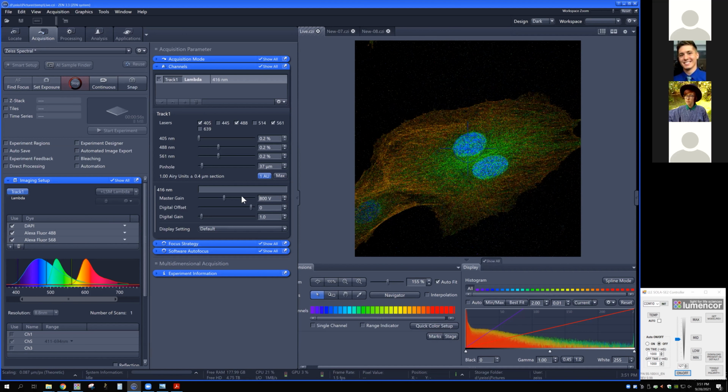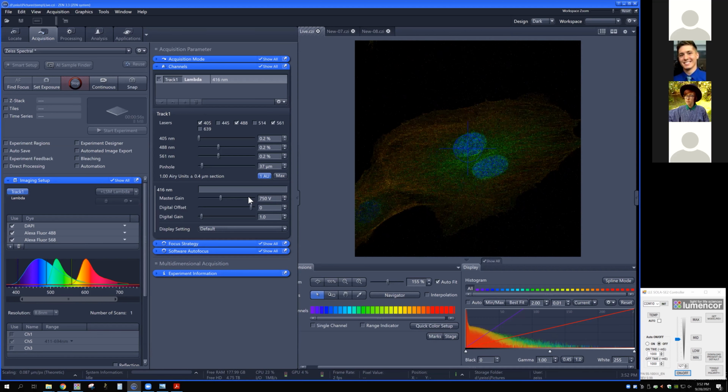And electronically, this is because this detector has 32 different anodes and one cathode. Basically, what it means is I can only apply one voltage across everything to get it to work properly. Now, what that means is that I don't have the luxury of working with separate gains for everything. So I actually do rely on my laser power more to be able to balance the emission signal between these different fluorophores. And so you can see that I can try to tune this a little bit.